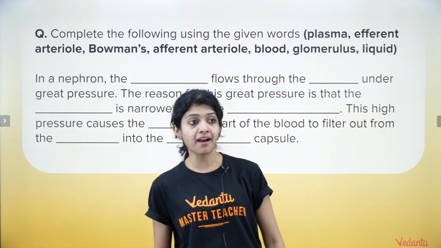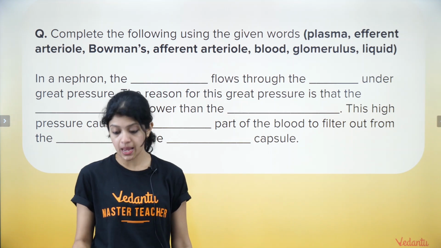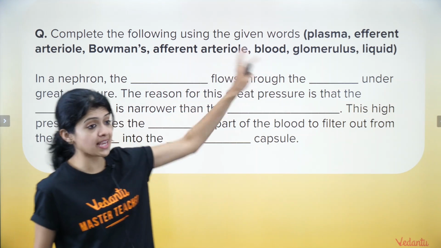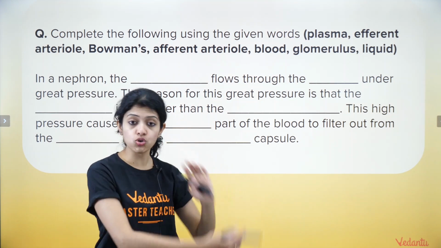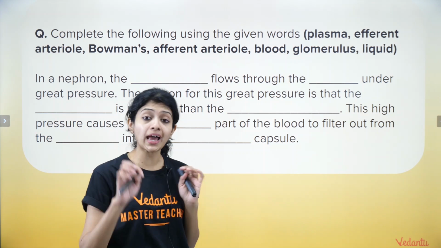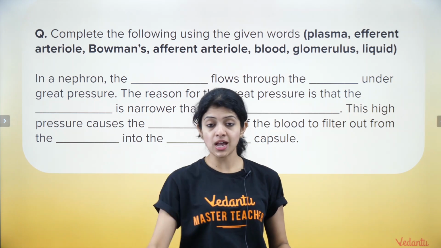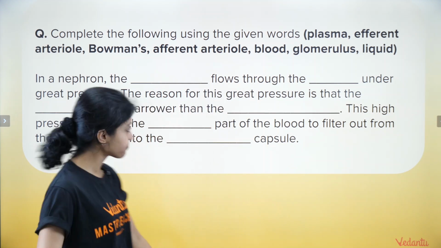And now I have a fill in the blanks, or complete the following type of question. I have given you hints in bold there. Using those words, you must tell me the answers. List down, type in your answers in the order. Just don't type random words, otherwise I will not know what you are trying to say.